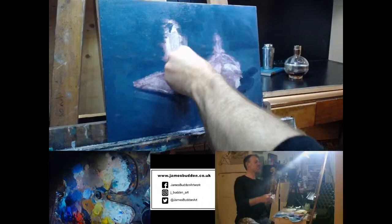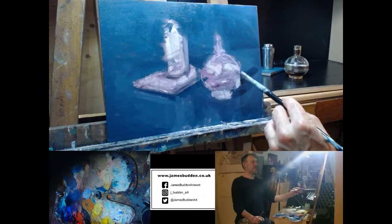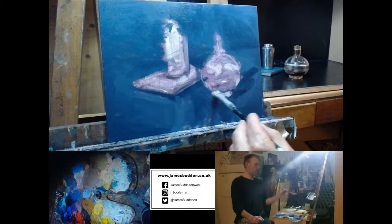That's the top of my bottle. That's the straight edge at the side of it. That would be around the bottom. That's pretty good. Well, something like that. Okay, now I've got that.